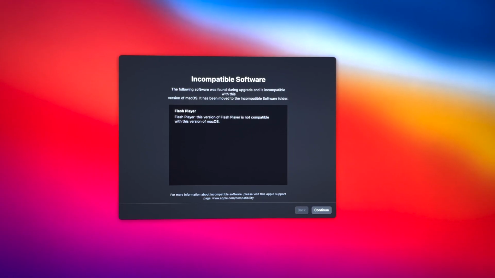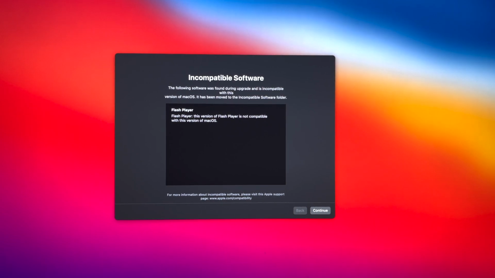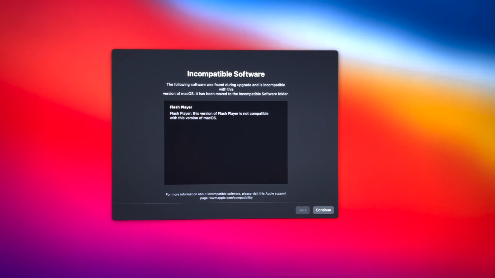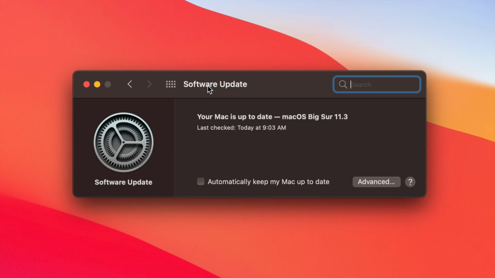After we see the Apple logo and a loading bar, which would take about an hour in total for the entire process of downloading plus installation, then some of you might see this message popping up where you have some compatibility issues with some of your software. If you don't have this message, that's perfect, you shouldn't. So right now I will uninstall that, but I'll take a look at that later. Once we log back into our Mac, we're going to see this message, software update, and we are all done. Our Mac is up to date.